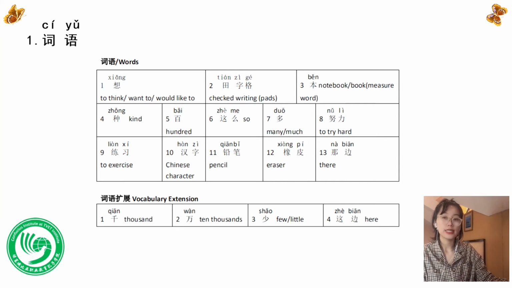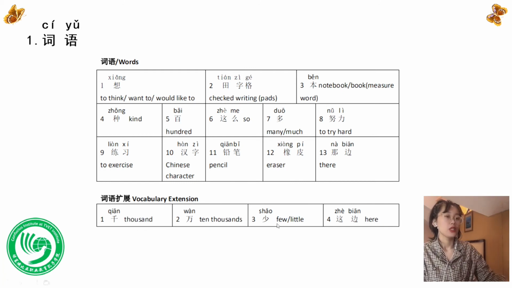The first one, 千. The second one, 万. The third one, 少. Actually, when we talked about the mobile phone number, we asked 你的电话号码是多少. So 多少 there means how many, how much. But each of them has its own meaning. For example, 多 means many or much. 少 means few or little. But when they combine together, it means how much, how many, okay? 多少.